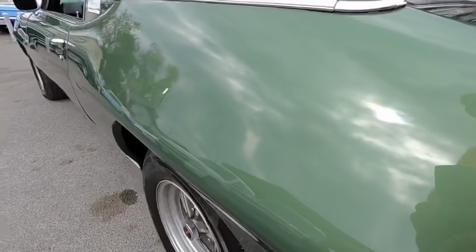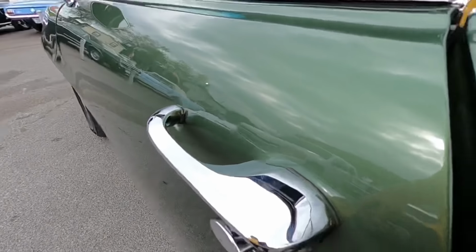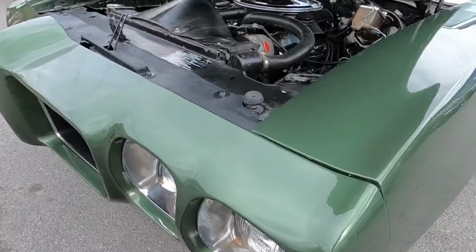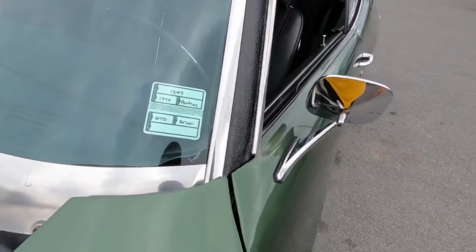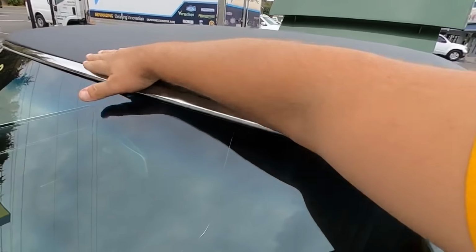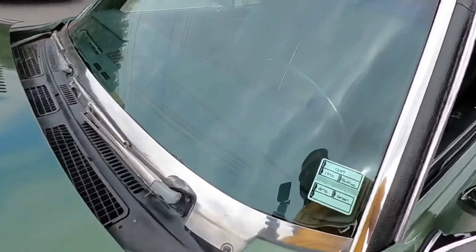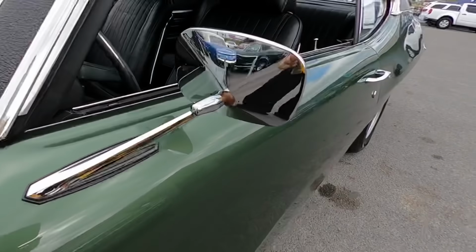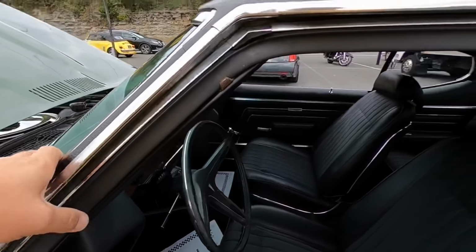Coming back midsection. Nice clean door handles. Oh, bird got me. Coming back over the top of the fender. Looking over your vinyl top, kind of want to look at the edges of this. And that feels nice and smooth. Don't feel any rust up under there. Trim around the window looks good. Window looks good. Your mirror there is in good shape. You got a little rust right there on the ball. Your weather stripping's in great shape over here.